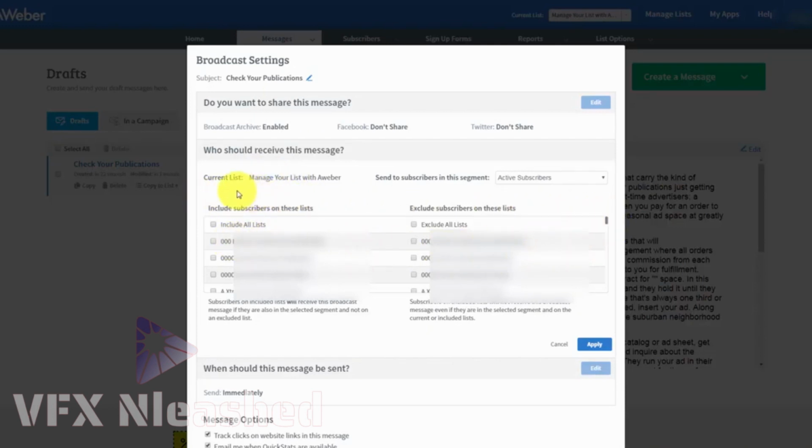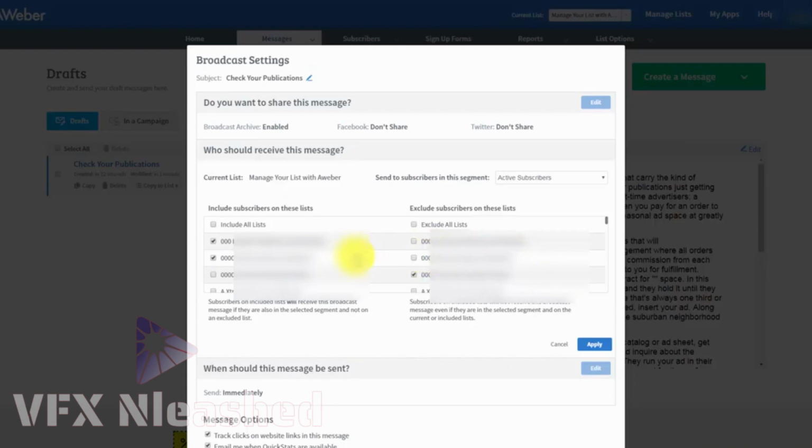And typically, if you're going to have a broadcast email, you'll send it to everyone on all of your lists. Or you can exclude some lists or include others. So in some cases, you could include everyone in 3 lists and exclude everyone that would be part of another list.